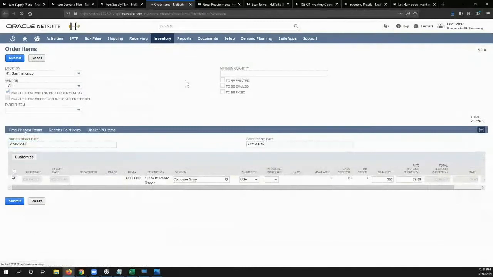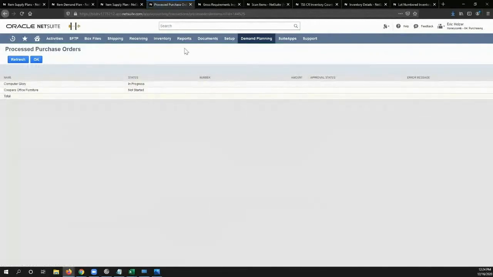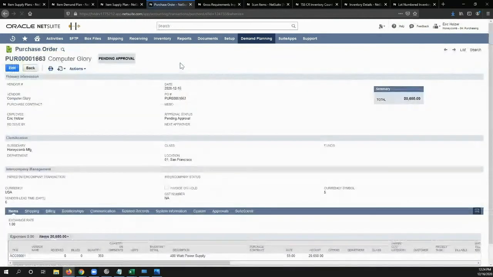NetSuite will go to a bulk processing page where it is generating purchase orders in the background for me. Now, this also will accommodate approval process routing for purchase orders. I can see I've already got my first purchase order here for the item that we have been talking about today, which is our power supply. I can choose to view the purchase order or allow it to follow an approval routing. So that does it for me on the demand planning side within NetSuite today. I'll hand this back over to Daisy.